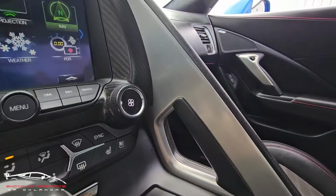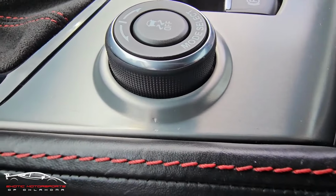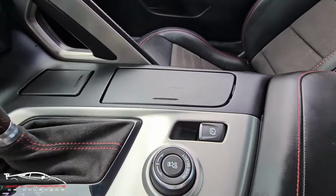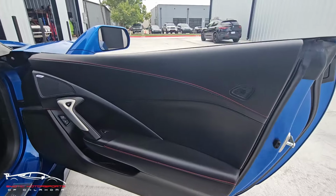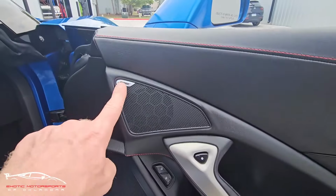Got a couple imperfections there on that metal. Indention there in the middle here. A couple scuffs on the top of that lid. Overall though, this side looks really good. All right, looking at this door panel, the upper looks nice, got the Bose audio, of course.